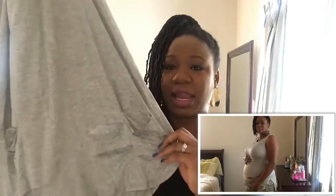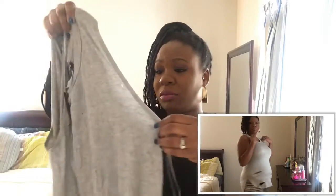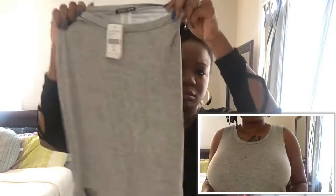The first thing that I ordered from their website is this gray top right here. I got it in a 1X and I will put the name of each item on screen so I don't have to try to pronounce stuff. It's just this gray top and it has like holes in the bottom — you guys know rips and holes are in this season, the homeless look is kind of in. I just love the fact that it has the holes in the front. The back is just basic, nothing special. I will try to insert clips so you guys can see what it looks like on me.